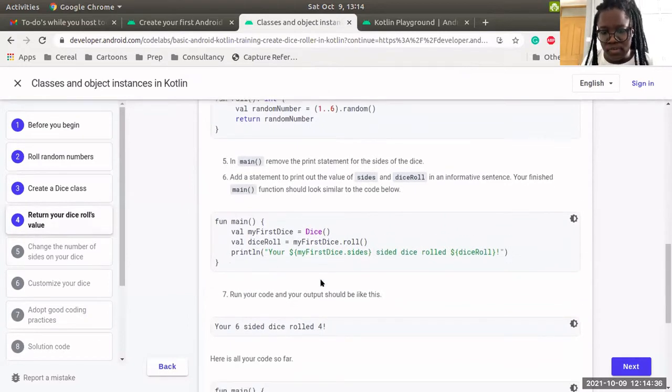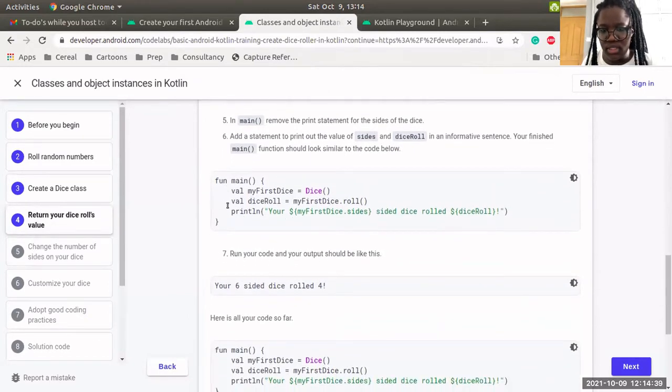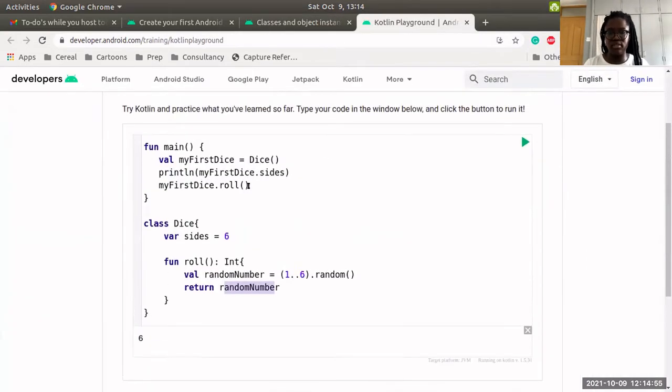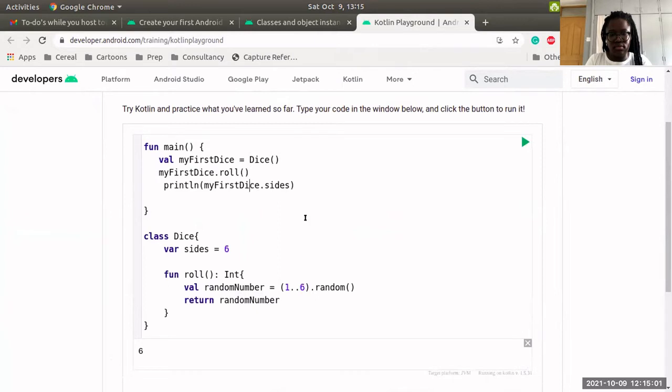Okay, so now for us to see what our actual values are, we'll adjust our print line statement here. It should read: your, dash, sided dice rolled, dash, exclamation point. So let's modify that. I'll just take this to the line above, and then we'll print that.